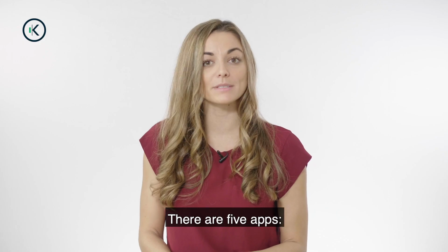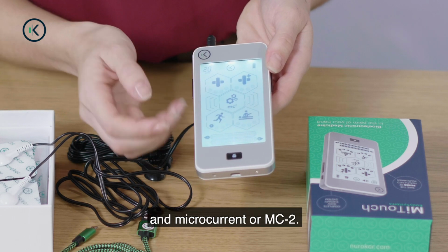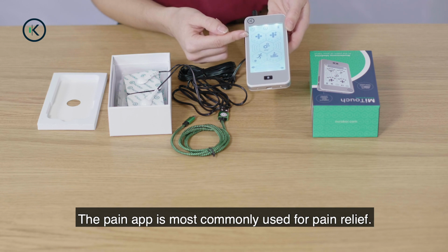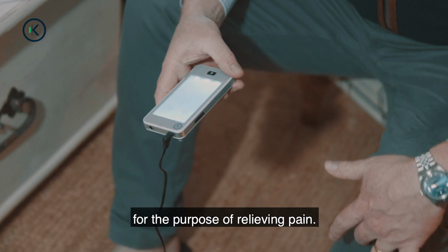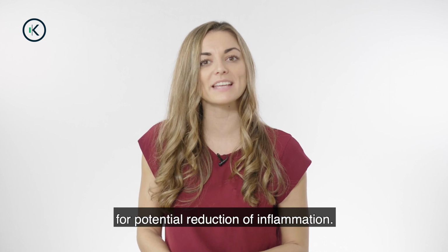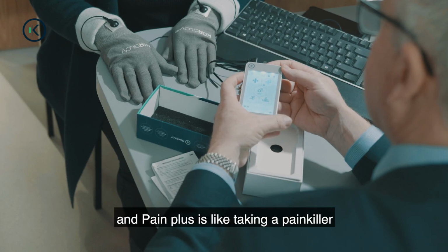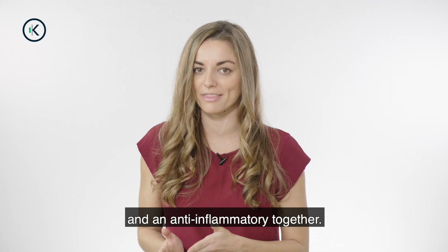There are 5 apps: Pain, Pain Plus, Performance, Recovery and Microcurrent or MC2. The Pain app is most commonly used for pain relief. The app formulas have been found to be useful for the purpose of relieving pain. The Pain Plus adds formulas or waveforms that have been shown to assist in micro-pulsation for potential reduction of inflammation. Pain mode works as a painkiller, and Pain Plus is like taking a painkiller and an anti-inflammatory together.